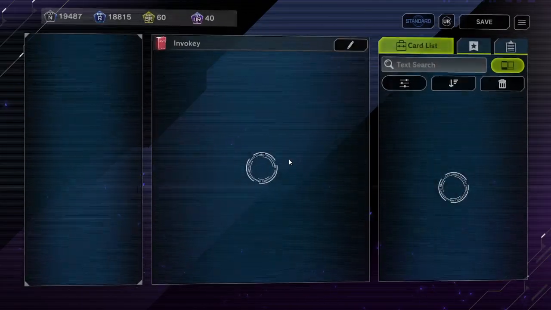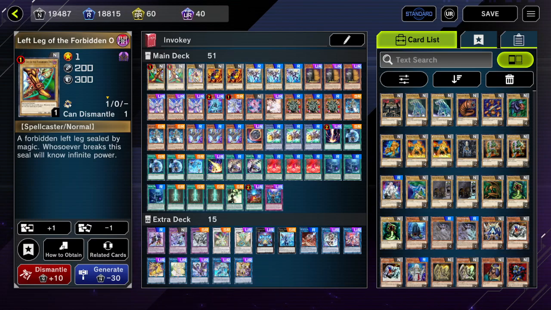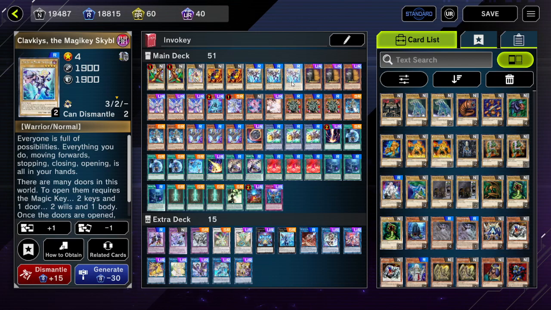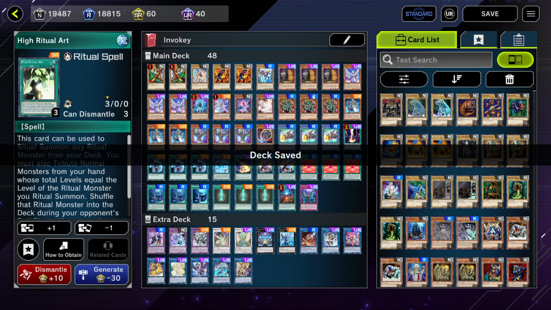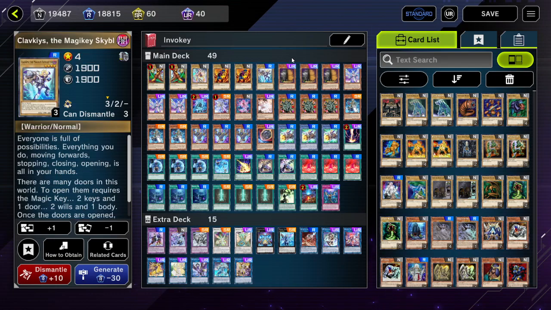So, the deck list. This is what it looks like. Technically, we don't need 2 of those. I like to have 2 of Left Leg and Flame Manipulator, because if you end up drawing into one of them in your starting hand, you still have 1 in deck, so you're fine. 3 Clavicus, honestly, could cut those down to 1. We don't exactly need High Ritual Art either, though we could go into plays. Actually, no, keep High Ritual Art, because you can still go into plays even without going the Clavicus route. You just have to be a little bit more creative with it, but you can do it, I'm sure.